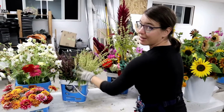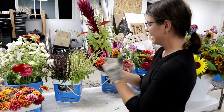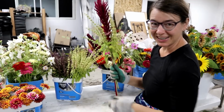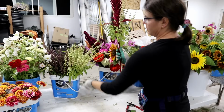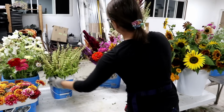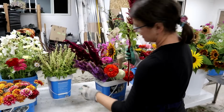And I also am running out of this. I only have a few weeks of it left in the garden, so I don't want to use all of it and then not have any more for the next couple markets. And then from here, I usually start to put in some of the bigger flowers next.